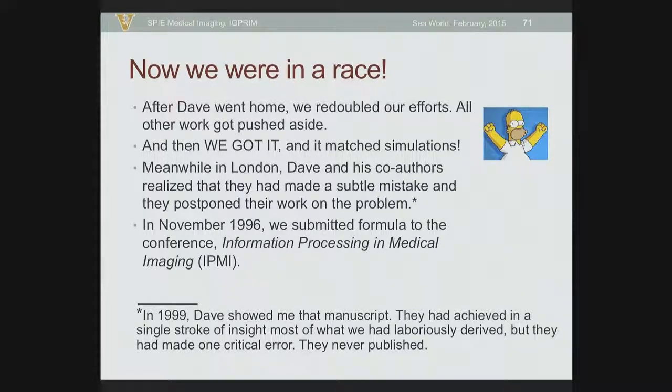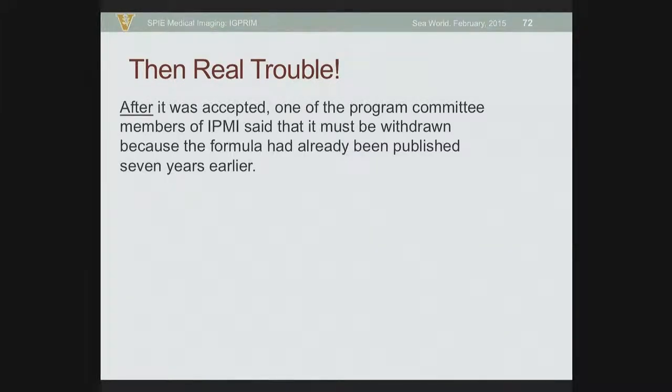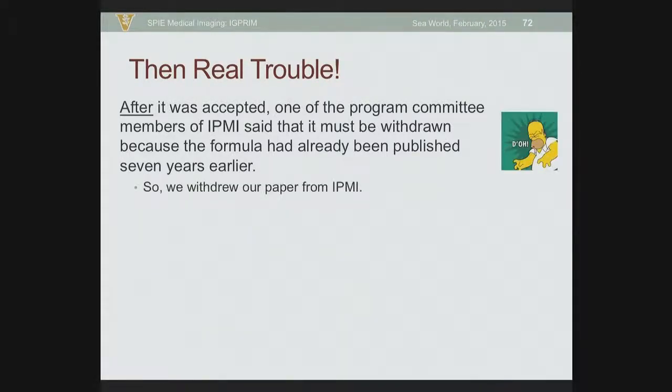Well, I submitted this, and I wanted Steve to see me up there showing the world how we had solved this problem. I was going to be so proud, and it was accepted, and oh, I was so excited. And then trouble. After it was accepted, one of the programming committee took another look at it and said this thing has to be withdrawn because, frankly, it had been published 7 years before. Oh. So we withdrew our paper from IPME. Oh, that hurt so bad.